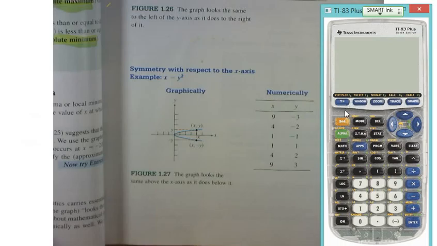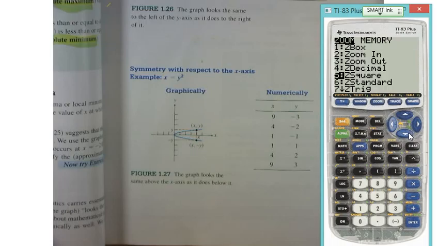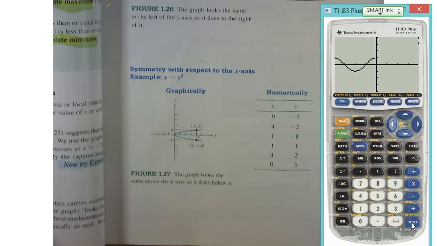If I were to graph sine of x, this actually, no, not sine of x, cosine of x. Did I say sine of x earlier? I meant cosine. Cosine of x is an even function. That means it's symmetrical about the y-axis. And so, if we look at it, what that means is if I cut this in half right down through the y-axis, the left-hand side mirrors the right-hand side.